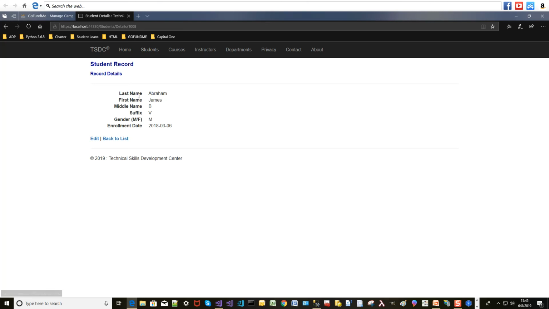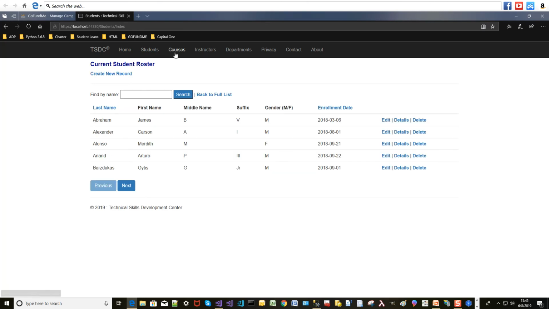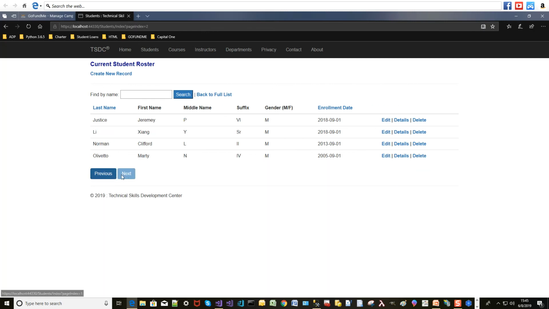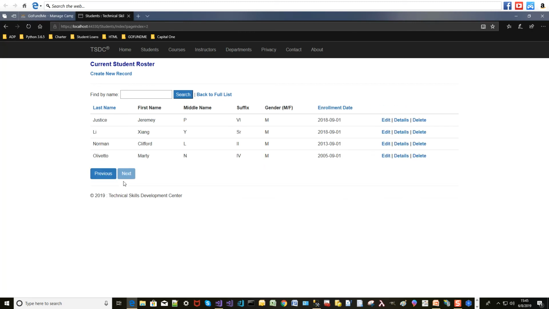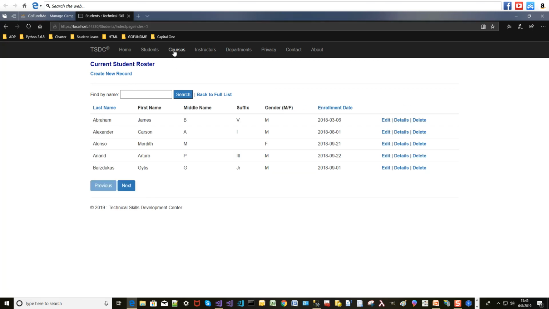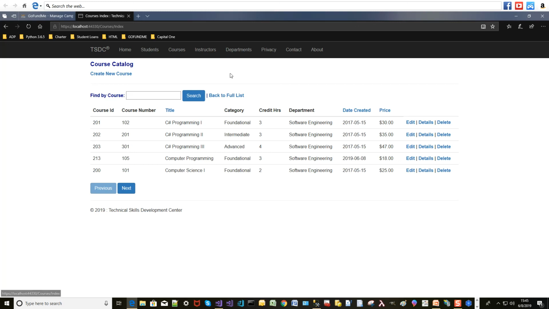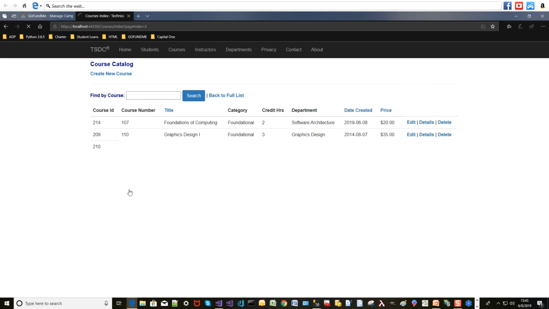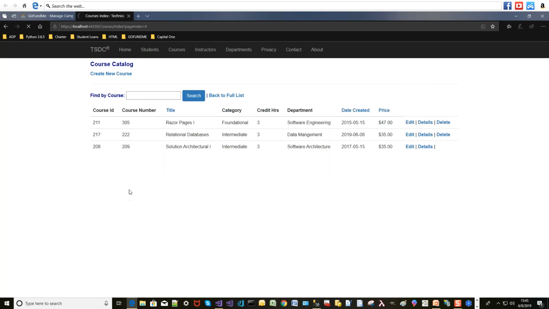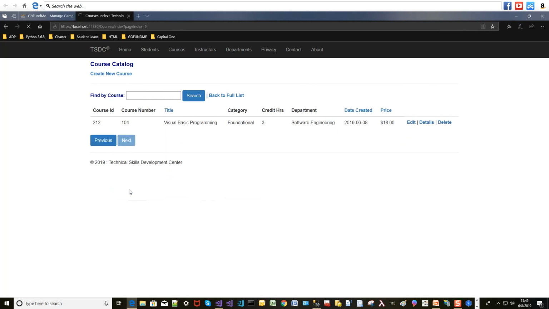We also have a paging functionality. That shows the students that we have in the list. And with our courses, we try to give the same look and feel. The paging functionality is here. You notice we only had a couple of pages of students, and I think we're about 3 or 4 pages of courses that we have outlined here. So you can see if we go back through them, we can go forward and backward through the list. The same functionality that we have.